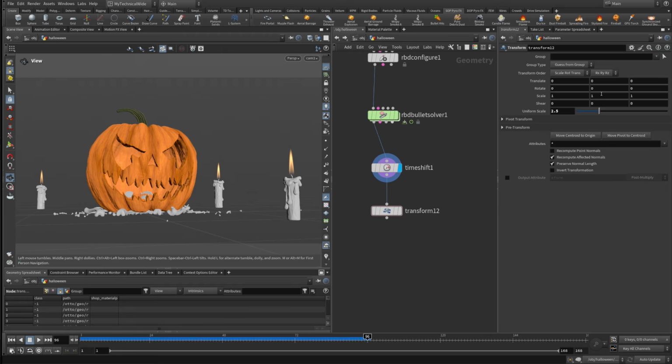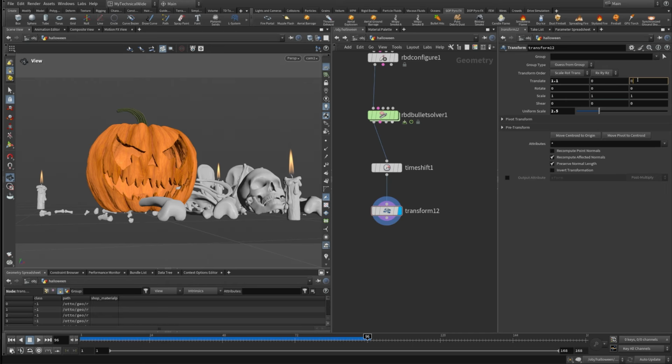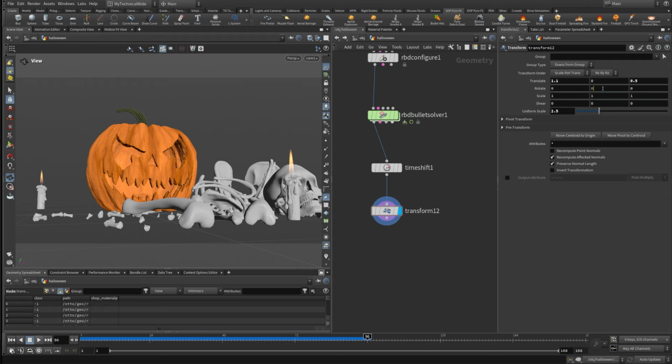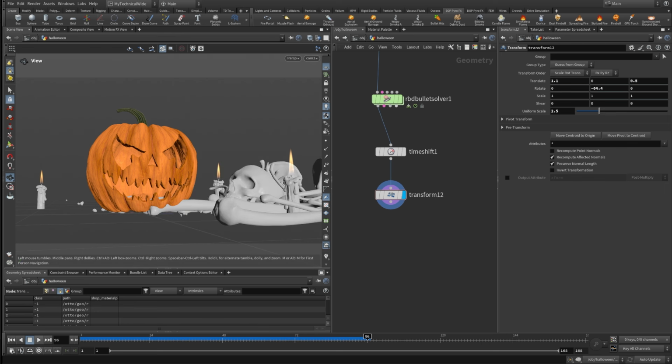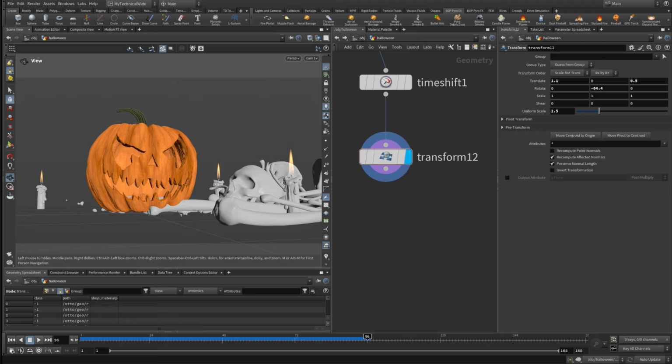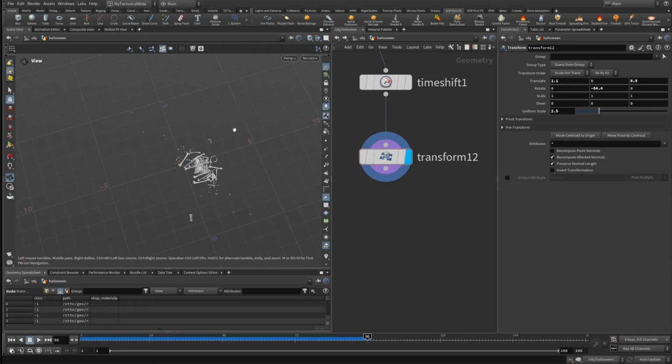Also, I have translated it 1.5 units, 1.5, 1.1, and then 0.5 here, and then I have rotated it minus 64.4 degrees. Okay, so this was the base. I think after this I have done some manipulations to the parts, but mainly what you really want to do is you want to delete everything around this skeleton.